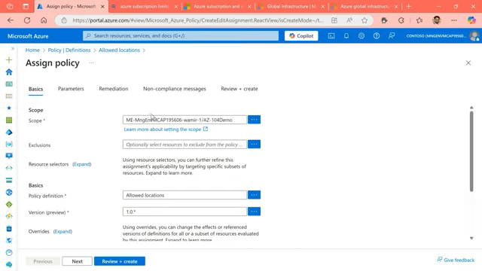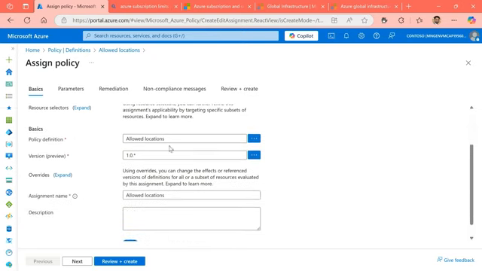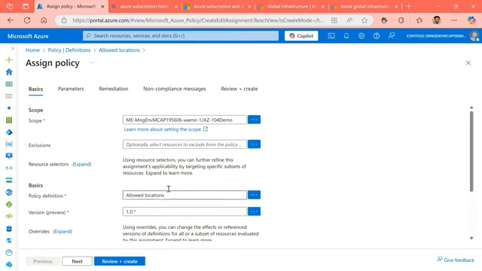Once we've selected our scope, the next thing we can look at is some more details further down in here. This particular policy definition is allowed location, as we saw on the previous screen. And further down, the name that we've got for the policy is by default allowed location. You can change that if you prefer. Add some description on why you're creating this policy, what's the reason behind it, the regions that you have, who's working with this policy, or whatever information that you want to provide with other people that are collaborating with you on the subscription. Now, let's go to the next tab, which is parameters.